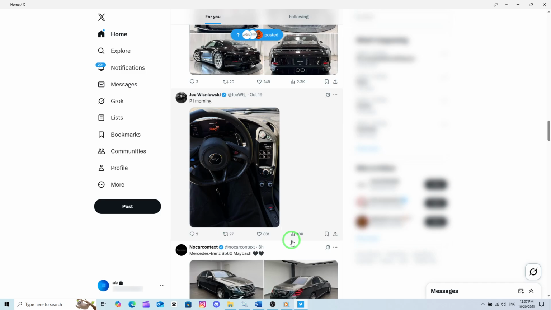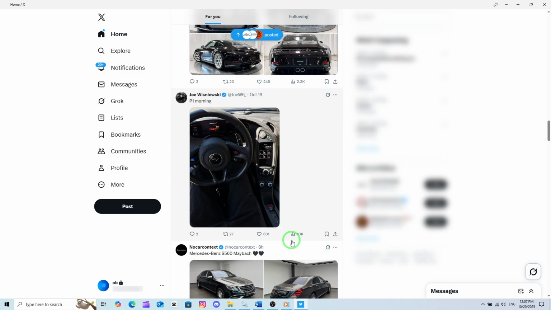With the link copied, you can head over to any platform or app of your choice. Maybe you want to send it in a chat, post it on another social network, or drop it into an email. Simply paste the link, and when someone clicks on it, they'll be taken directly to that photo's post on X. This updated process is quick, clean, and avoids the need to download or re-upload anything.